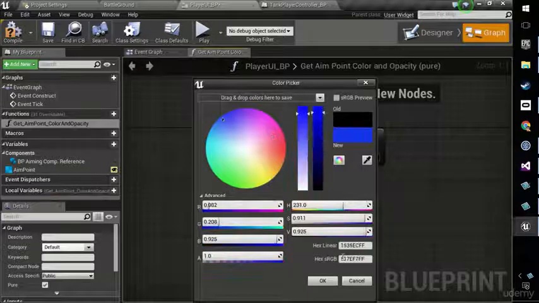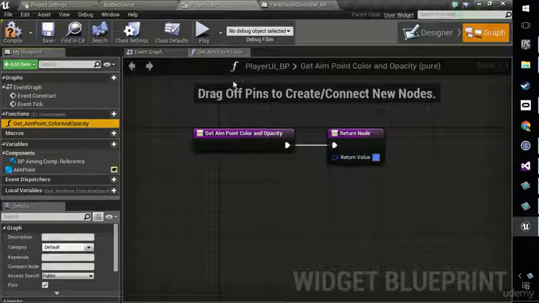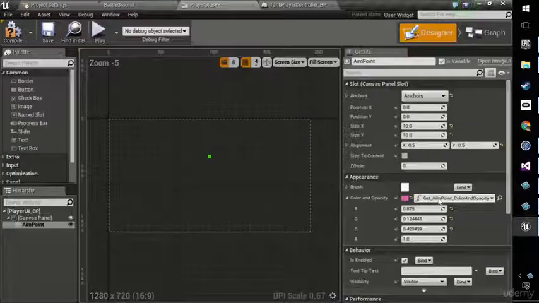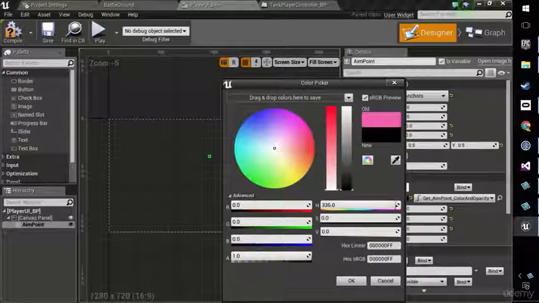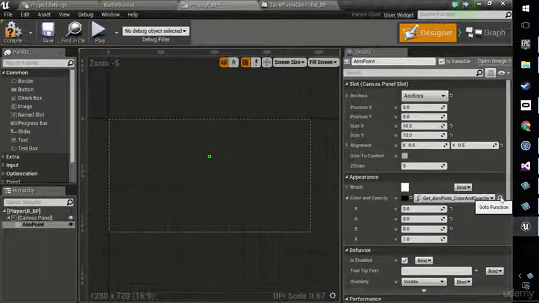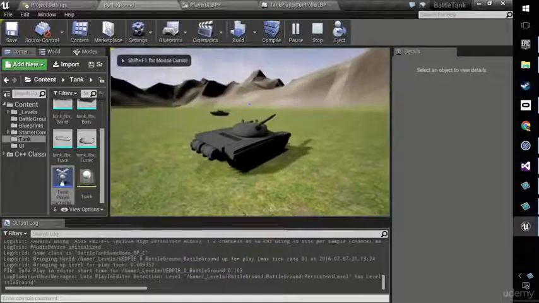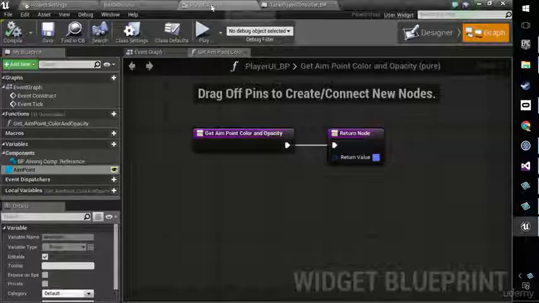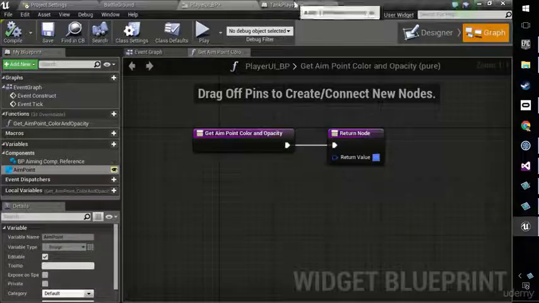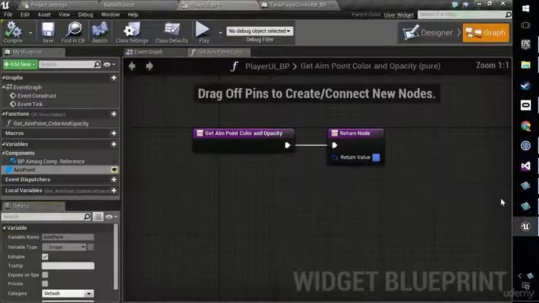Let's try setting it to blue. So I've clicked this little blue here, and I'm just saying, okay, if we were to look here now at the color and opacity, forget the fact it's pink. It doesn't actually matter what color that is now. It's bound to this method here. If I click on the magnifying glass, it takes me there. If I compile and play, you can see that the color has changed to blue. And that indicates to everybody concerned that the color is actually not set here in the designer anymore, but it is set according to this bound function.